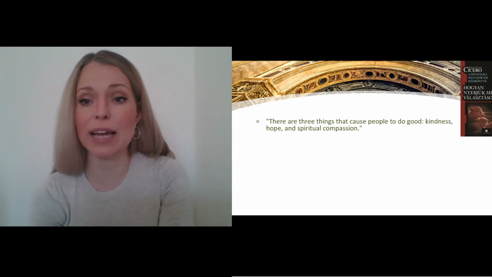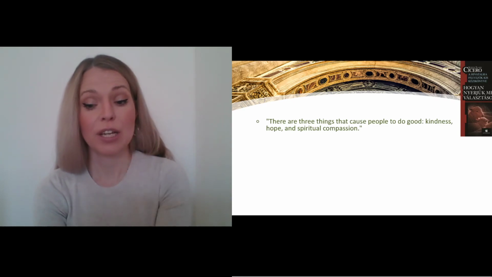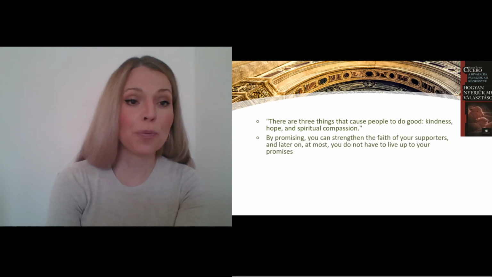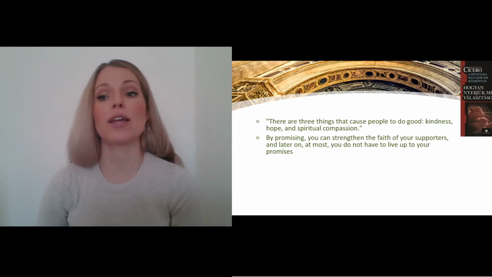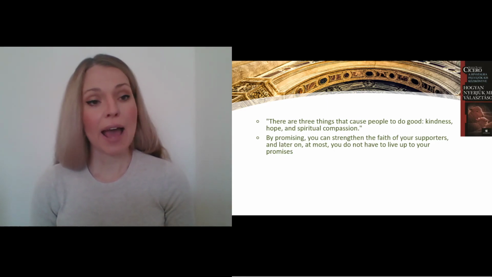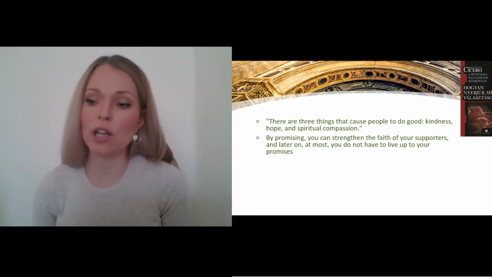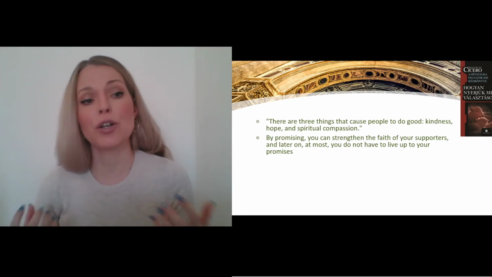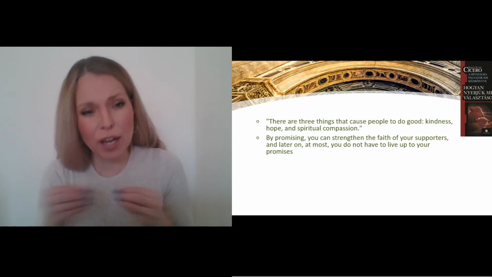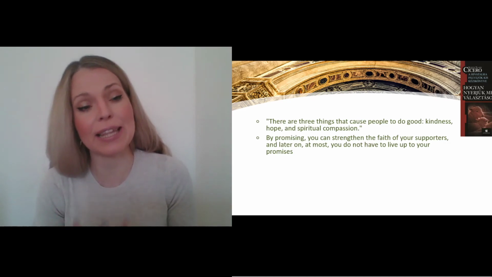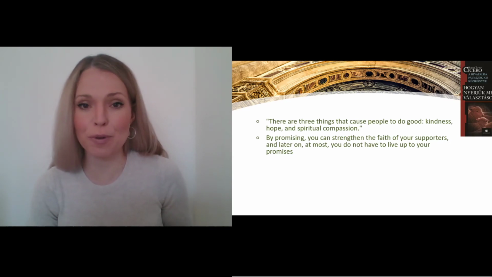There are 3 things that cause people to do good: kindness, hope, and spiritual compassion. This is what Quintus said as well. So practically, if you seem to be kind, if you give them hope that things can change, that you're going to make Rome great and a large and fantastic community and the whole of Italy a fantastic nation, give them spiritual compassion and give them a community that they can belong to. It's everything to the people, and Quintus said it 64 before Christ.